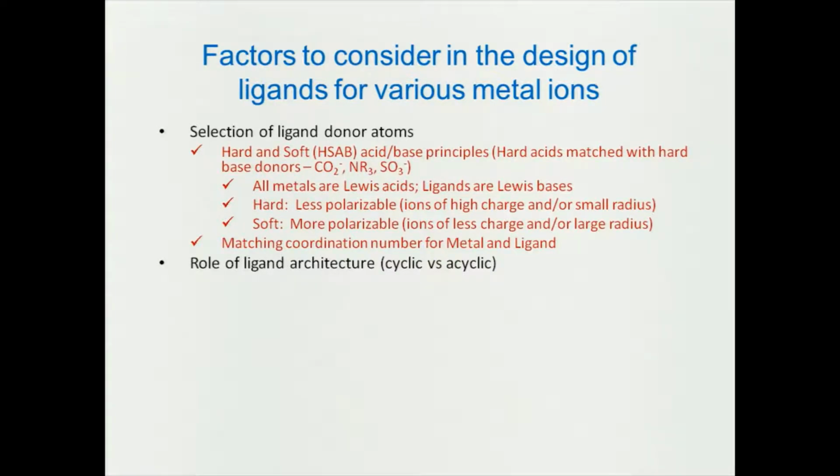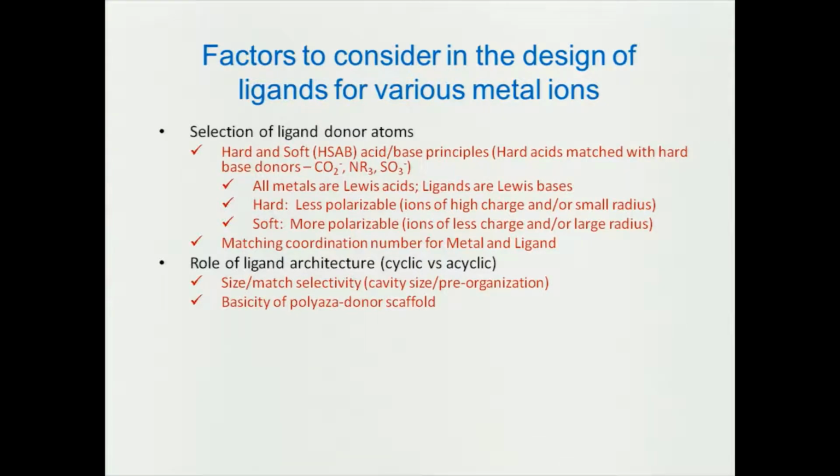The role of the ligand architecture, cyclic versus acyclic. What do I mean here? So with this, when you think about macrocycles, we have an interesting thing here. They have size selectivity that's very precise. The cavity size defines exactly how big a metal or how small a metal is going to go into the cavity. And this is very pre-organized, and this is different than acyclic ligands. Acyclic ligands have enough flexibility that they can adopt geometries that have a greater breadth of what they can complex, but it doesn't mean that they make better complexes.